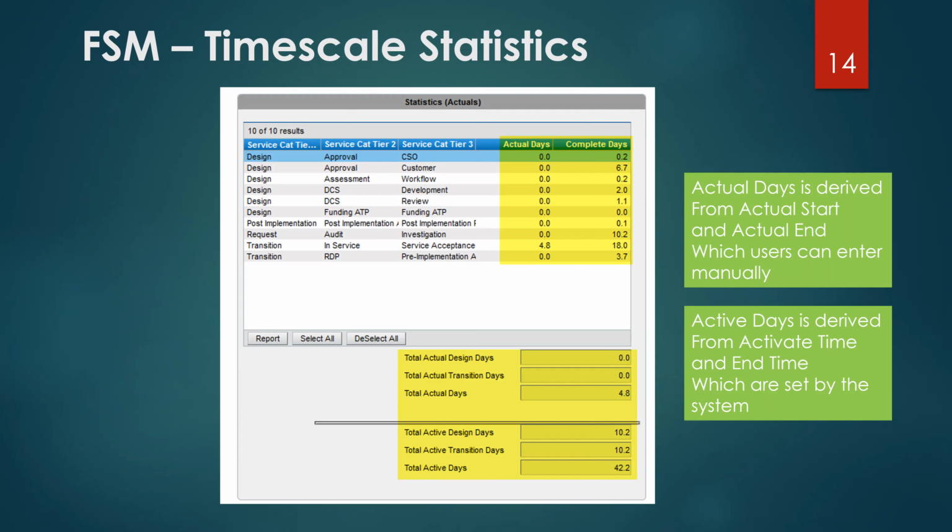But that's when the person fills in that information. So they wanted to know what people were putting in for actuals. And then the best guess we could do for complete: there's actually a different date field on the task that identifies when it moved from stage to assigned, and a different field that grabs the date when the task goes to complete. We use those 2 to identify complete days, calculate that out and provide that information. And you can see right here, our actuals were 4.8, but the complete was 42.